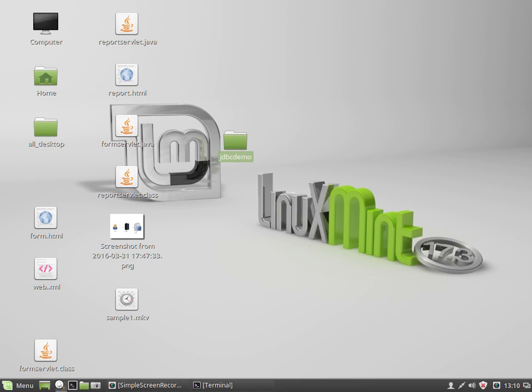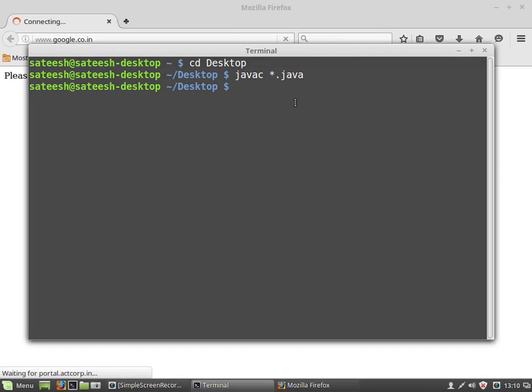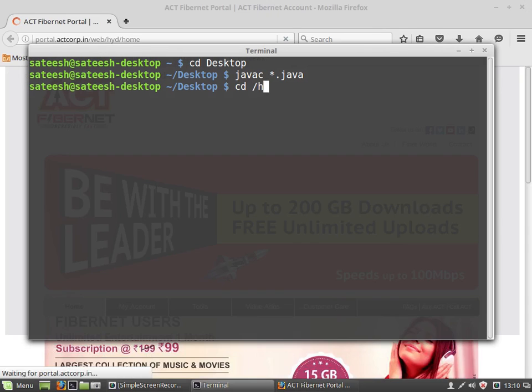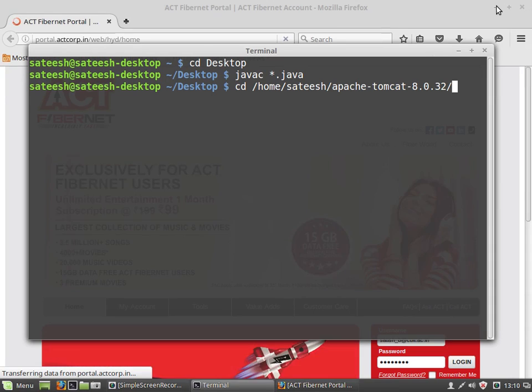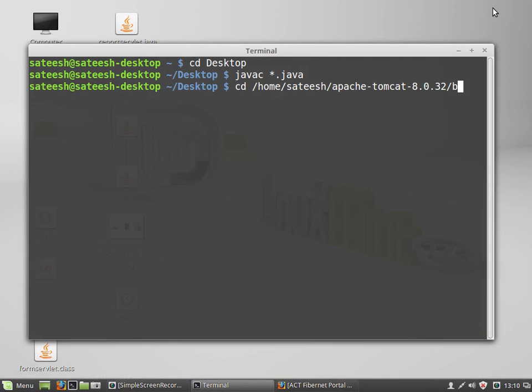Before we do it, we need to start the service of Apache Tomcat. In my case, Apache Tomcat is available in the home directory. In bin, there will be a file called startup.sh.